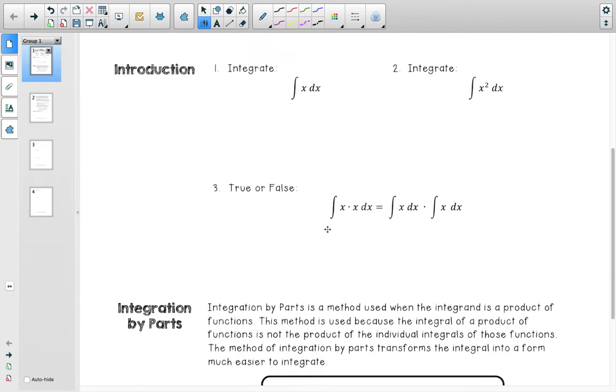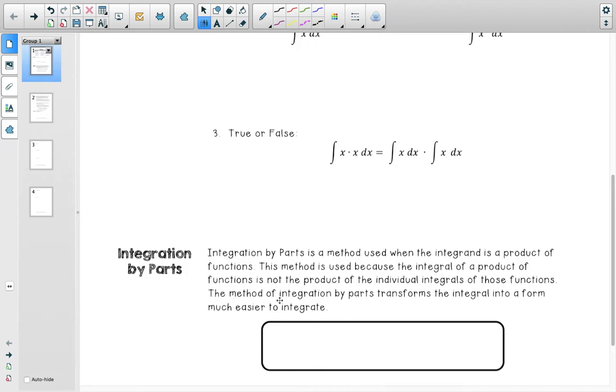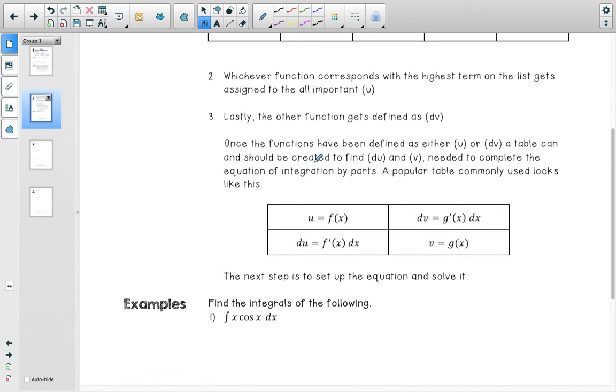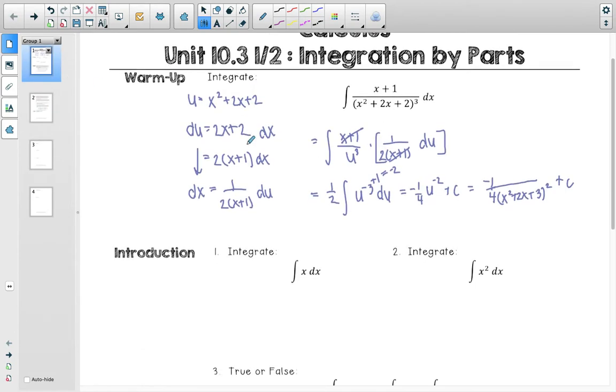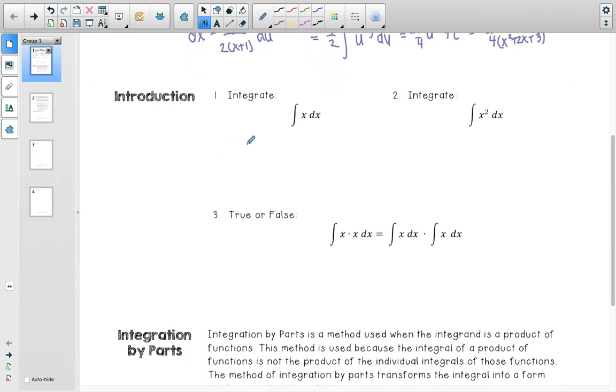So this is going to be my introduction. I'm going to go through and do integration by parts and the rule, and then I'm going to do one and probably another example, and then I'm going to end the video, and then we'll do a bunch of examples from there. So I'm not going to jump. That would be weird. And you wouldn't even know if I did.